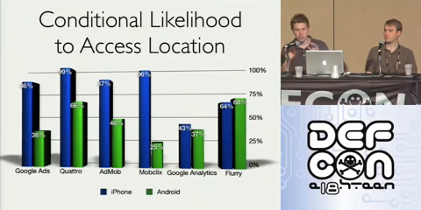So we tried to zoom out a little bit and said, okay, well, this seems like almost every application that we encounter has a third-party SDK in it. Given an application has a third-party SDK, how likely is it to access location? And we looked at that across some of the largest, the most prevalent SDKs out there, and we found that wow, there's a lot of SDKs that are accessing location. You notice a lot of these numbers are higher than the average for the platform.